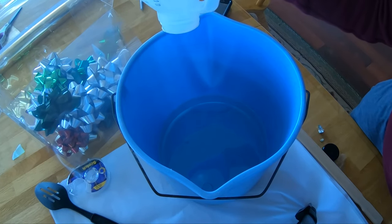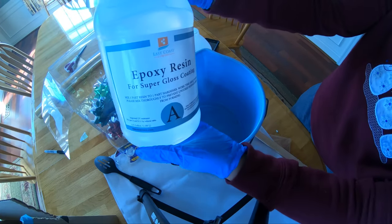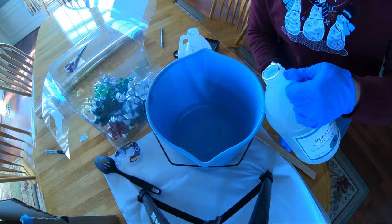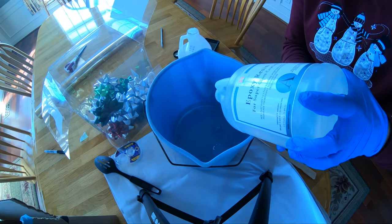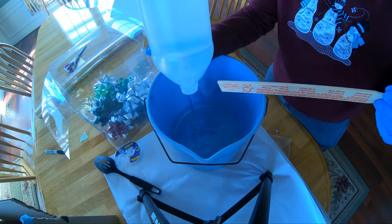The instructions clearly stated to pour the hardener first or else the resin won't ever fully mix, so that's what I did. When you receive the bottles, they are fully transparent in their separate containers, but once they come in contact with one another, they turn a cloudy color. So you gotta mix until it's fully transparent again, which for me took about 7 minutes with a full gallon.